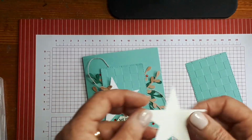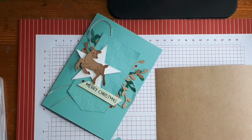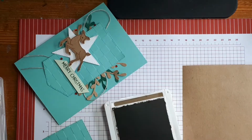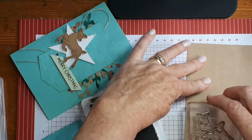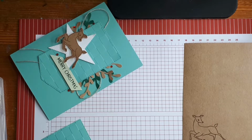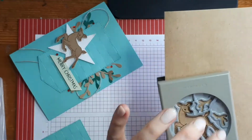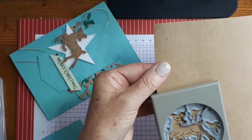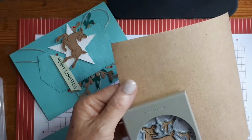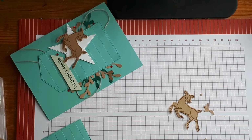I've also gone ahead and cut out one of the stars from the Stitched Stars dies for that background. So let's go and stamp out this little guy. I'm using soft suede ink, which I really love against this craft paper. And let's punch him out. Just pop him in. Here's this little antlers as well, but I'm not going to bother with them today. So I'm just lining it up. Here it is. It's great on that craft paper, I reckon.